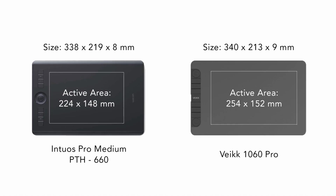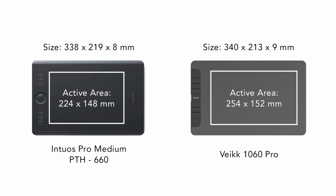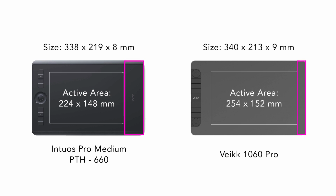While the two tablets are similarly sized, they both have a slightly different approach in their design. The Veikk VK1060 Pro goes for a more symmetrical design with equal bezels around the drawing area, while the Wacom chooses to move the drawing area closer to the buttons. This means you have ample resting surface left for your drawing hand even when you try to reach out to the outermost edge of the drawing area.